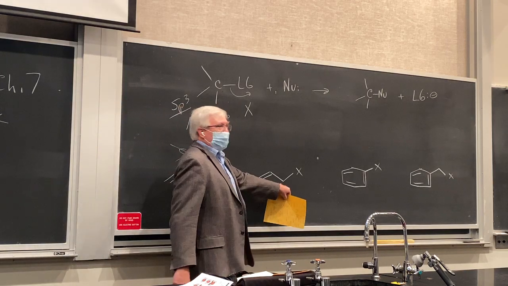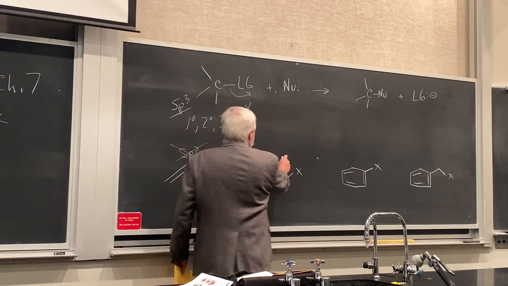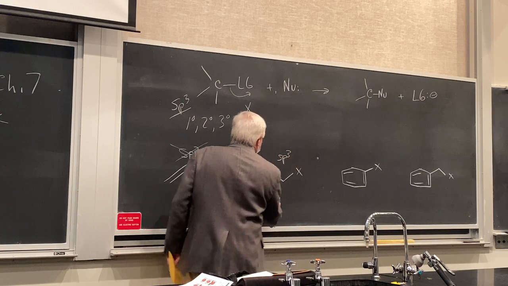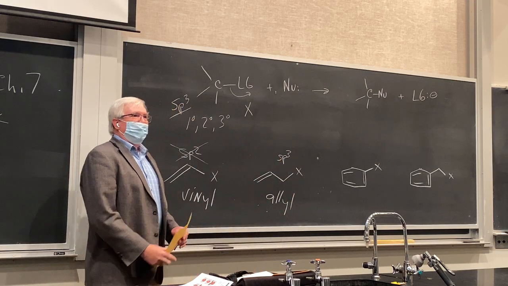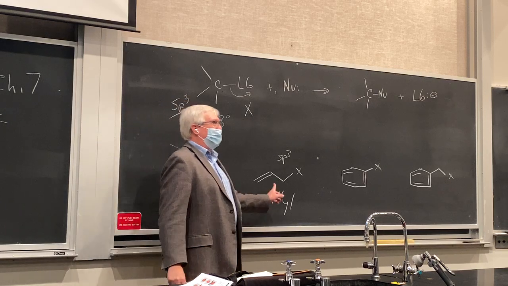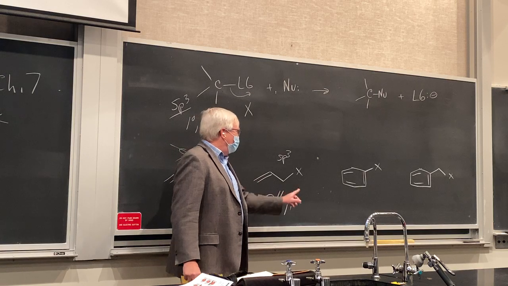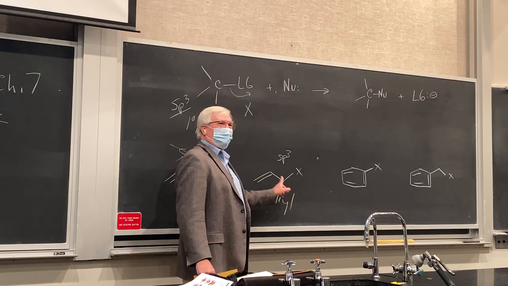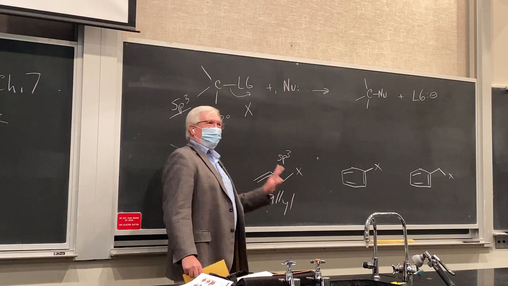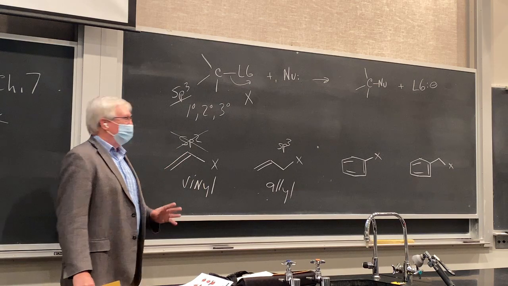But this is not vinyl, and this is not sp2. Here's an sp3 group, right? And this has a different name. This is allylic. And that's a very good leaving group, both for SN2 and for SN1. And you can already see maybe why. If these electrons come off, you have a cation here, and that's resonance stabilized, okay? So examining the halide and the structure of the halide is a key factor moving forward.